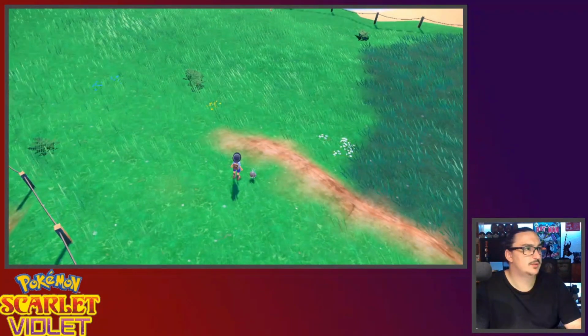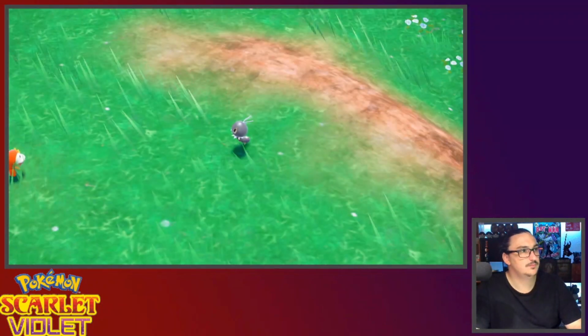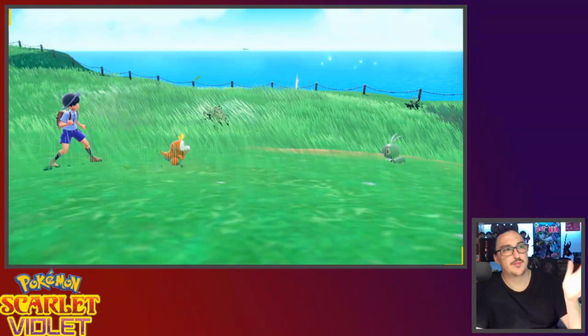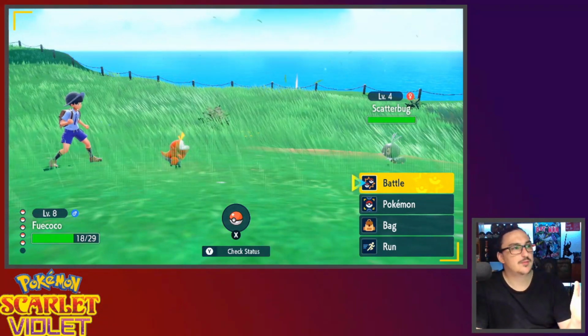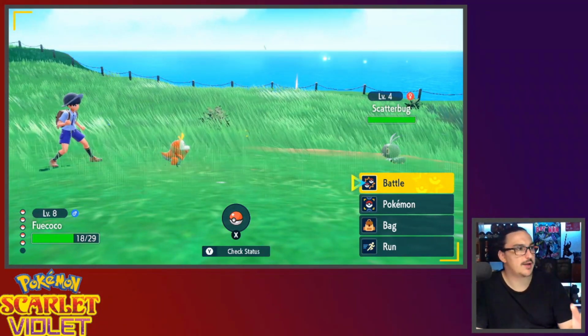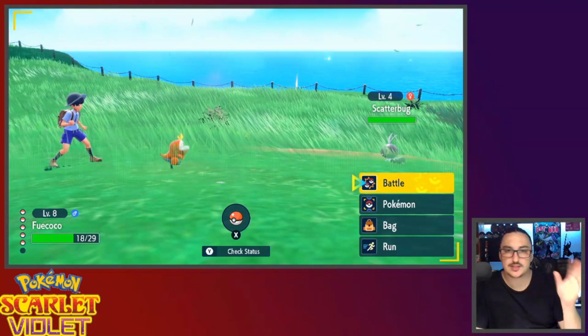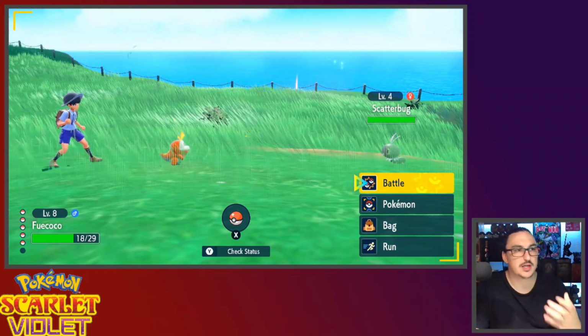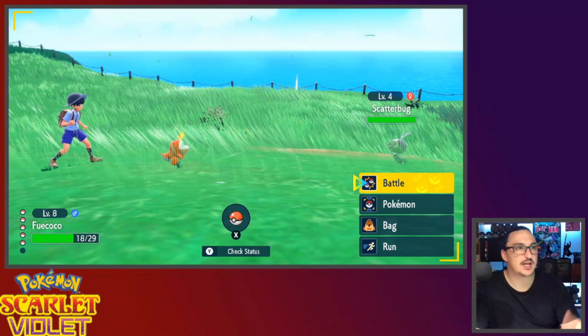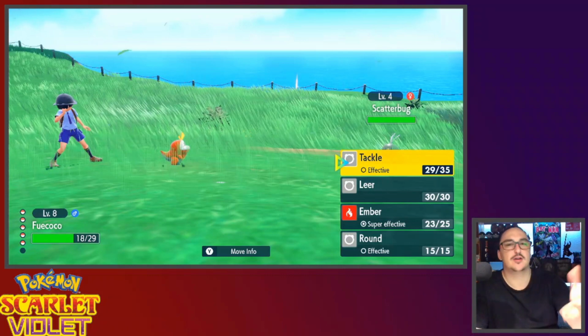See the Scatterbug. So I haven't battled this one before yet. So we've done a Let's Go battle with Wiglett. So let's see if we actually get that ability of seeing what is going to be effective or super effective on Scatterbug. And there you go, right there.